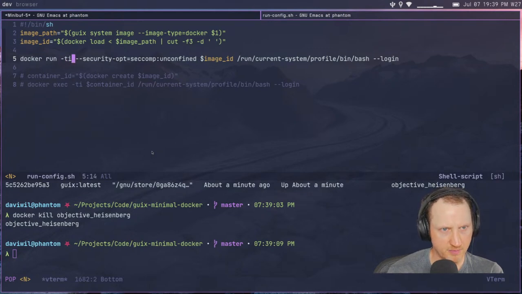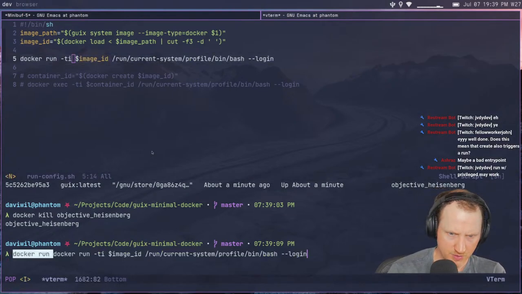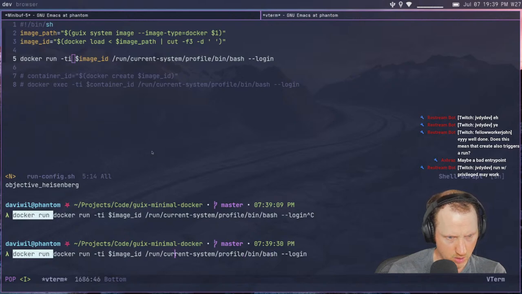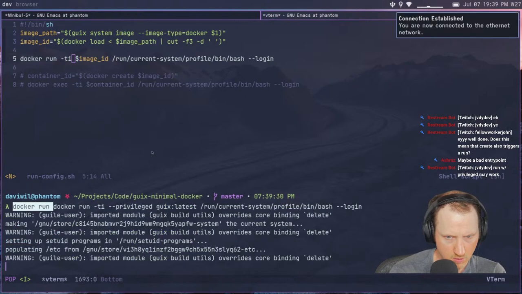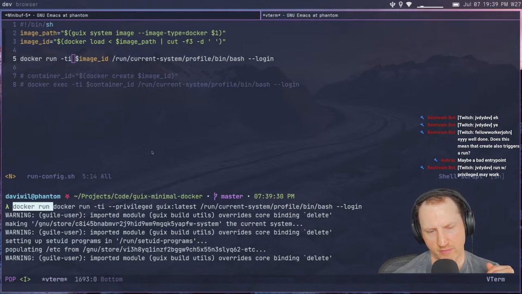Well, you don't need the setconf part because it didn't really tell us anything to begin with. So, whoops. All right, I'm going to go here, privileged, and image ID is Guix latest. Still nothing. So it runs the system, but it never releases control back to Docker for it to launch that program, I think. I was assuming that auto login was going to cause that to happen, but apparently auto login is not even needed.